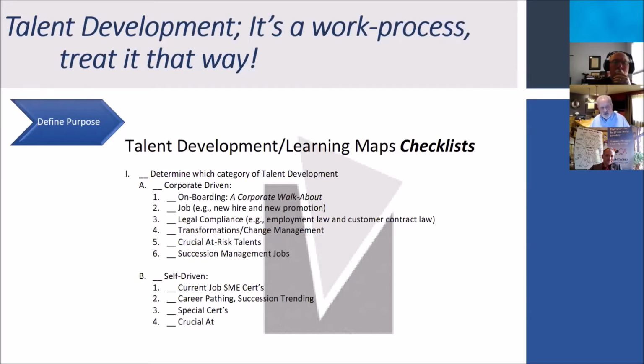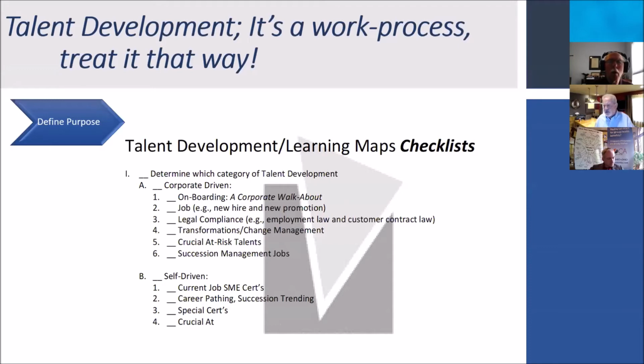If you look at this graphic that I have here, when you're first designing a program, determine which category of talent development. Is it corporate driven or is it self-driven? For instance, is it corporate driven? It's an onboarding program, what I call a corporate walkabout. Is it for somebody getting placed in a job? This is the first time they've been in this job, they're a new hire or they're a promotion.